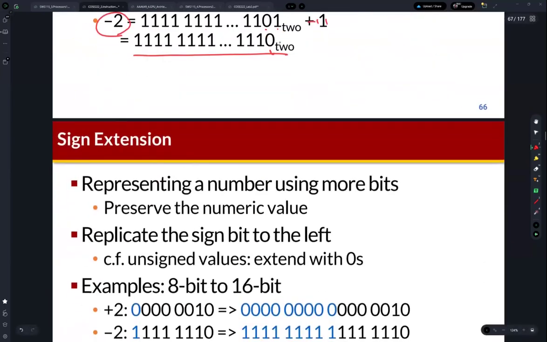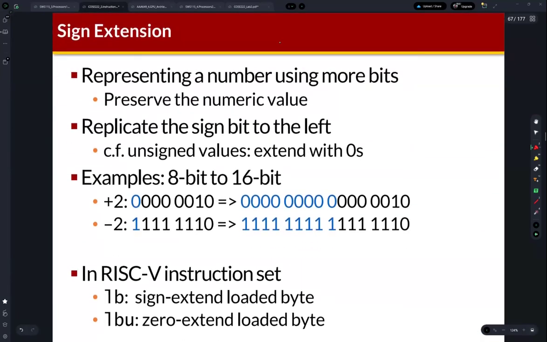Then you also need to know about sign extension. Sometimes the number of digits for a certain binary number needs to be increased. This is the extension.